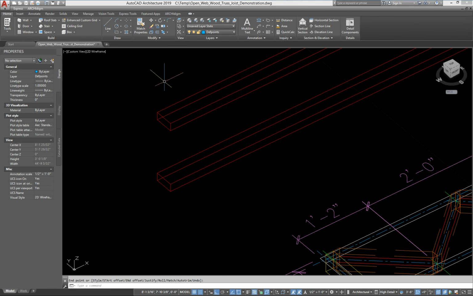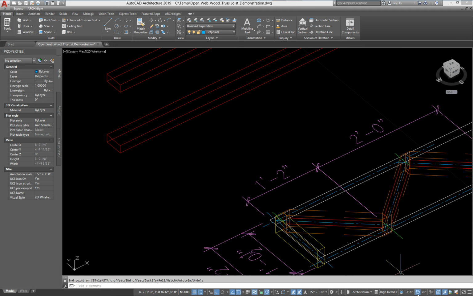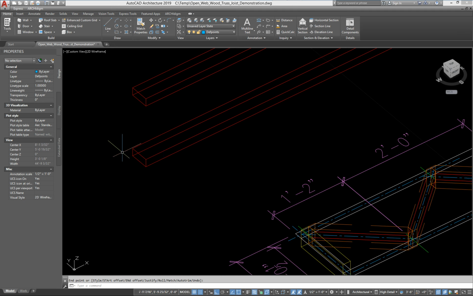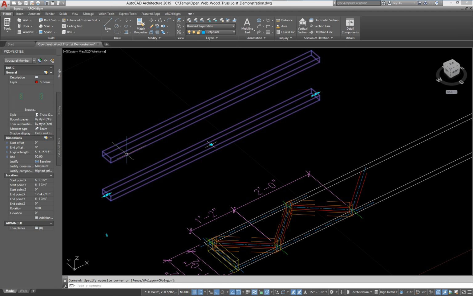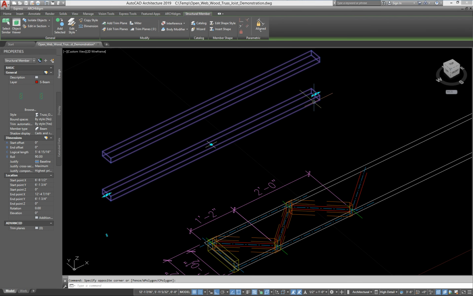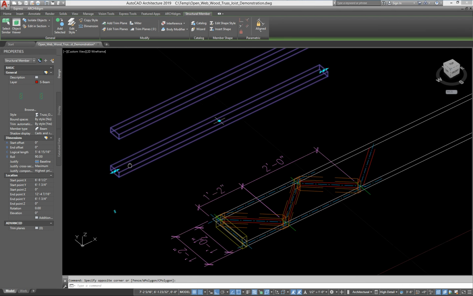Let's confirm that the height is 14. So I'm going to undo my little lock and Z. I don't need that anymore. I'm going to take a distance from here to here and make sure down here it's 14 inches. Good. So that work was done. And we'll pick on it. We can see, oh, that's coming through the center line of the bottom chord. All right, so that's good.